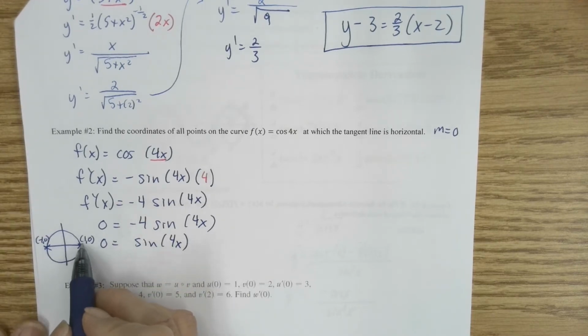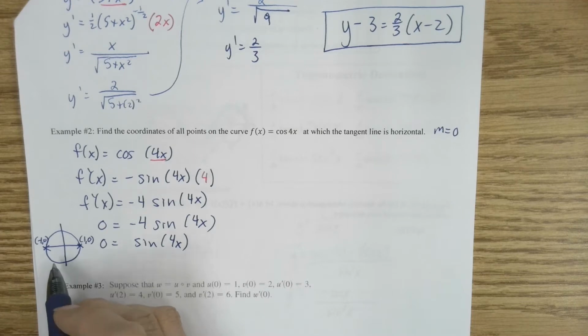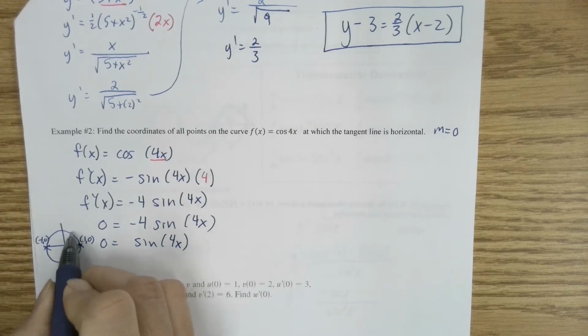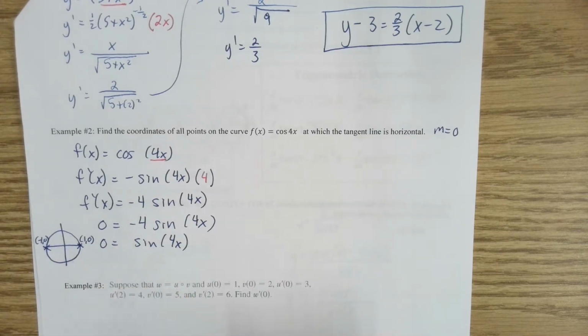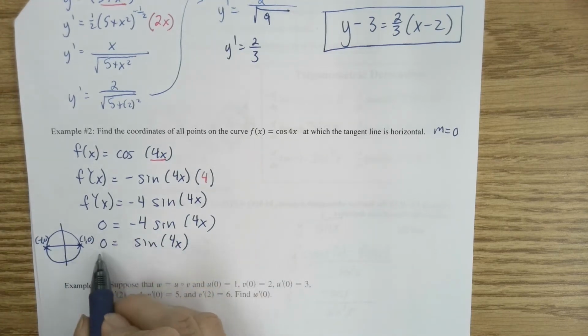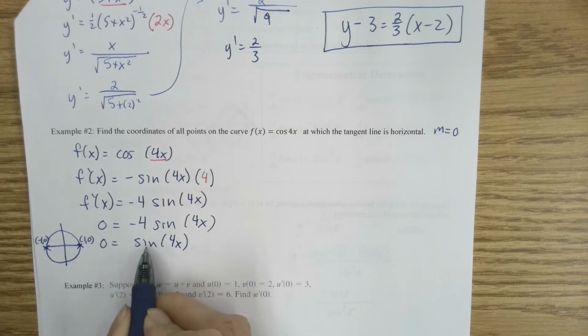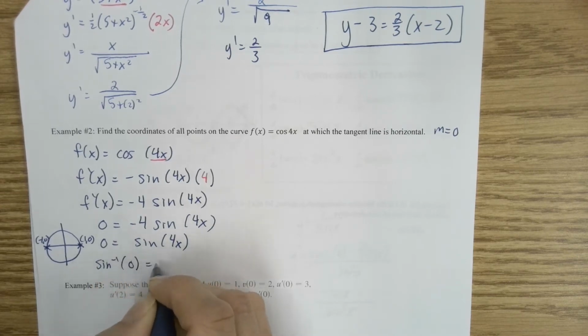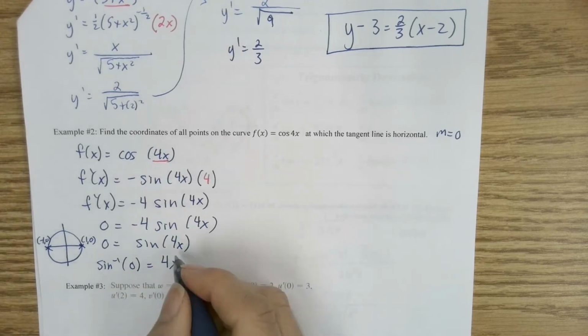So you could name this as 0 plus 2 pi and pi plus 2 pi, and that will cover all of our angles. Or you can start at 0 and add pi, add pi, add pi, and that is a more concise way to name all of my angles. So I'm going to go ahead and name it that way. So one thing you want to realize is, when we solved this equation, we're really taking the inverse sine of both sides. I tend to skip this step, but you are certainly welcome to write it if you want.